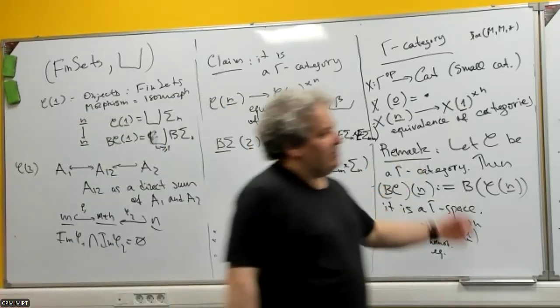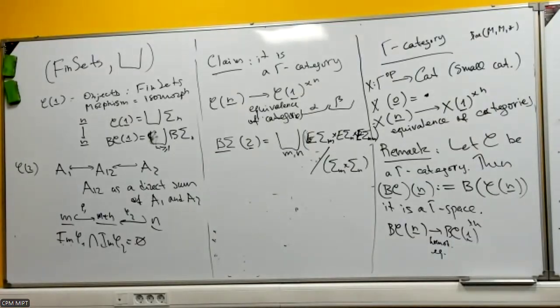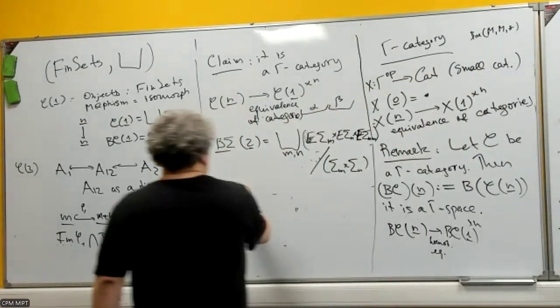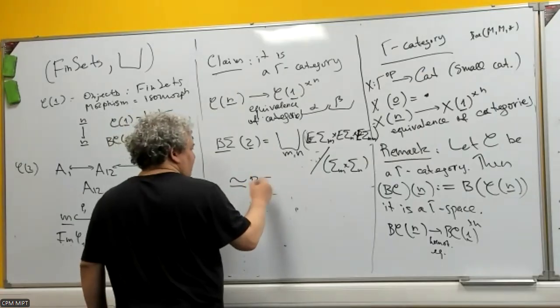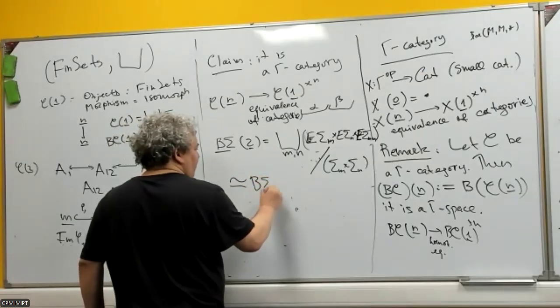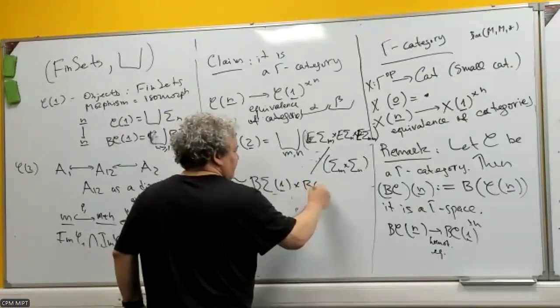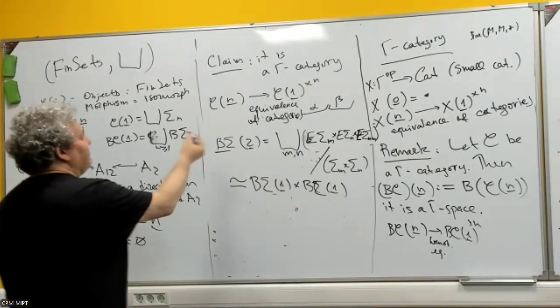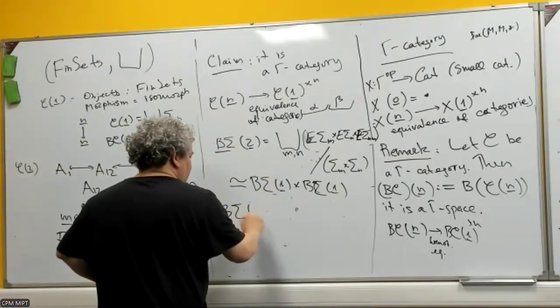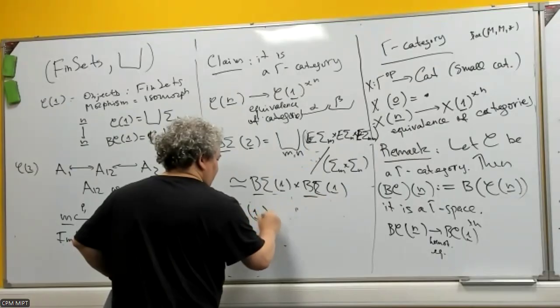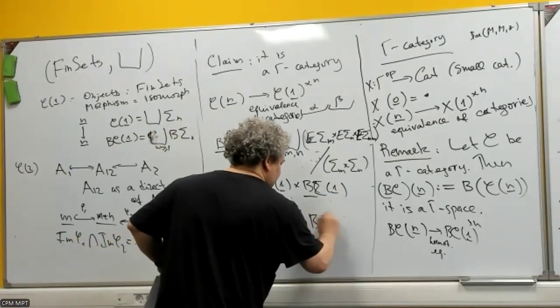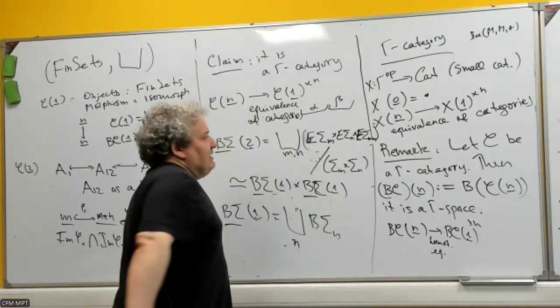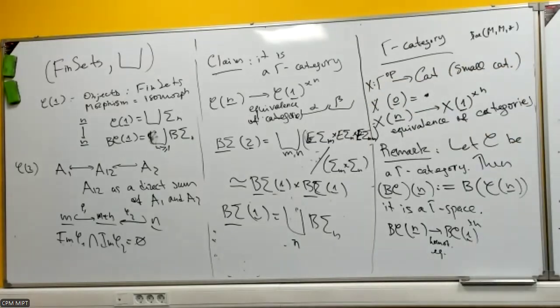But then this categorical calculation, or I don't know how you can prove it from this formula if you like, shows that this is homotopically equivalent to B sigma of 1 times B sigma of 1, where we ignore these intermediate terms, and B sigma 1 is given by the formula which you already know by heart, B sigma N for N. Yeah, so this is actually the construction.